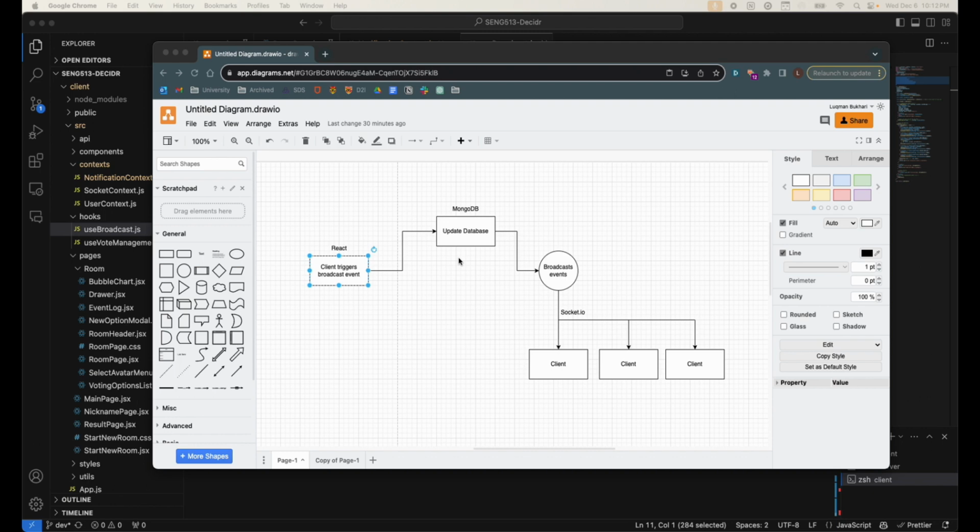The update to the database happens incredibly fast. We're talking milliseconds here. This speed is key to ensuring that our front-end users don't experience any lag or delay. Once the database is updated, the next step is broadcasting the event. This is done through socket.io, running on our Express.js backend server, which handles all the event transfers. Once socket.io completes its job, every user in the room, except for the one who initiated the event, receives this broadcast. It's all about keeping everyone synchronized.